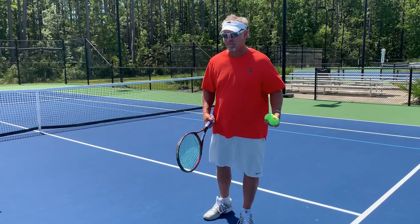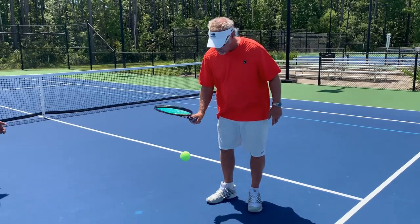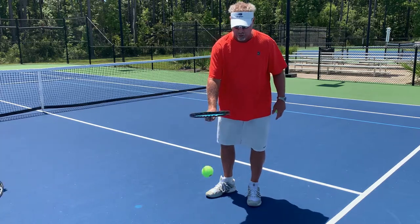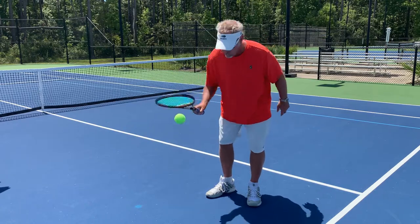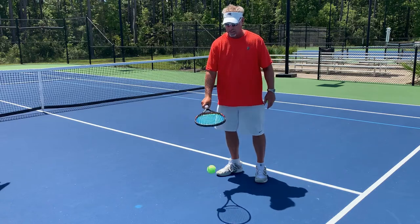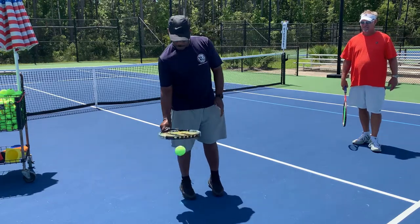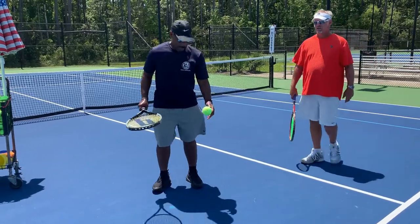The next progression — same stuff, but no bounce in between. You've got to be a little more ready. Notice my wrist is pretty firm — I'm not very limp. Again, what I don't want is you hitting the ball on the way down. You want to be hitting the ball as it's coming up, redirecting the ball. Excellent job — those are great downs.